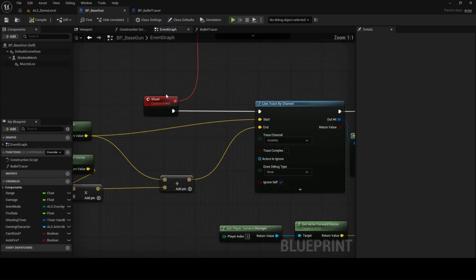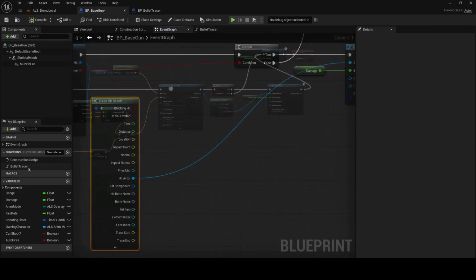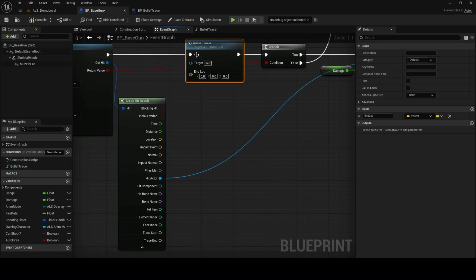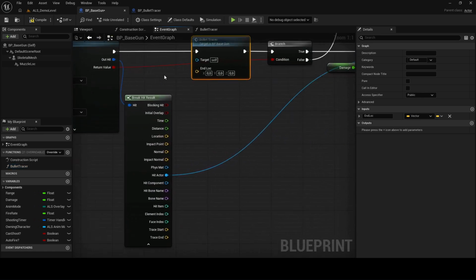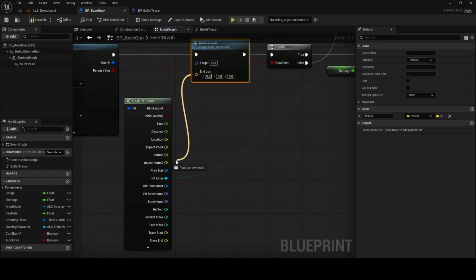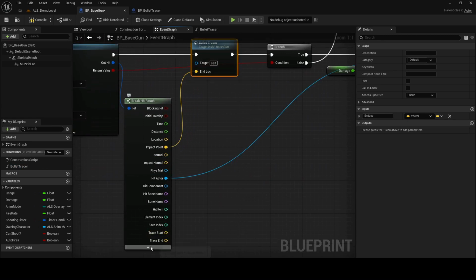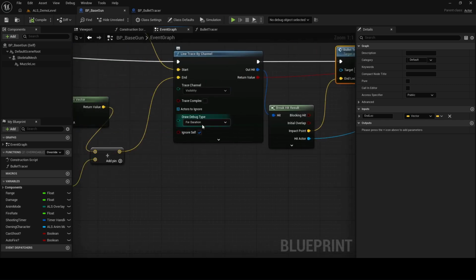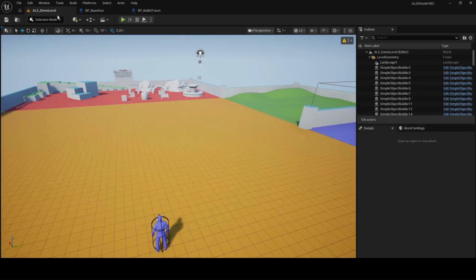In the event graph on the shoot custom event, we'll add the bullet tracer function before the branch but after the second line trace, and the end location will be the impact point. We can also set the draw debug type to none on the second line trace.